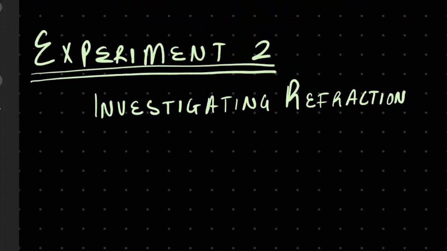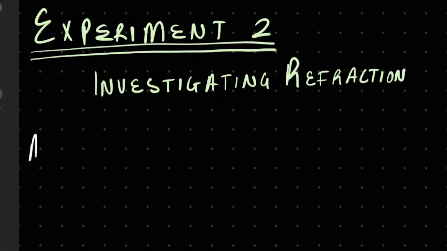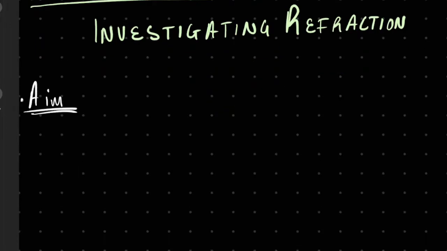Right, here's the thing. What is the aim? Let's put aim. That's the first part of any experiment. You need to tell us the aim of the experiment. Then after the aim, we are going to put the variables. Remember, we have the independent variable, the dependent variable, and the control variables, which we should keep the same. So don't forget that part.